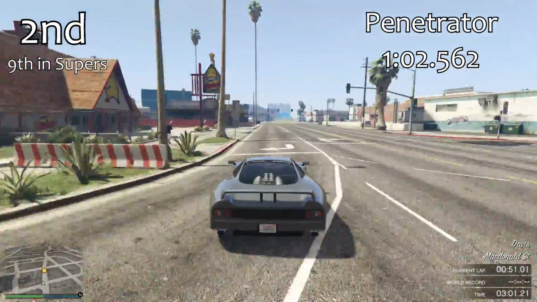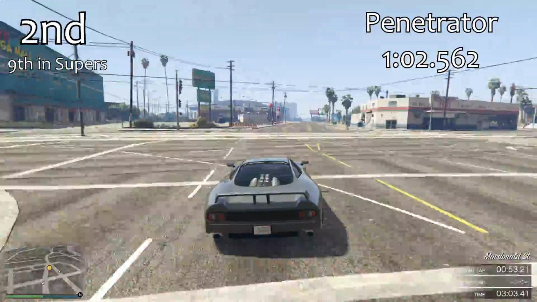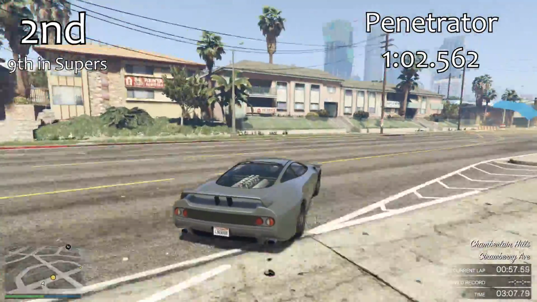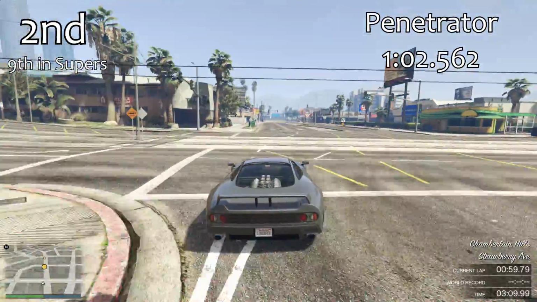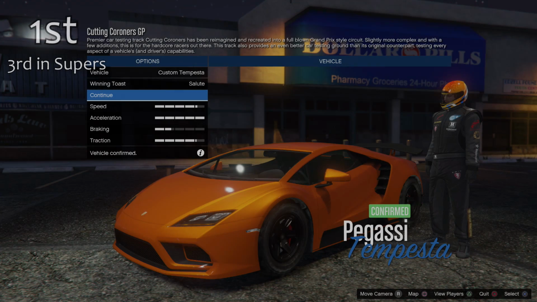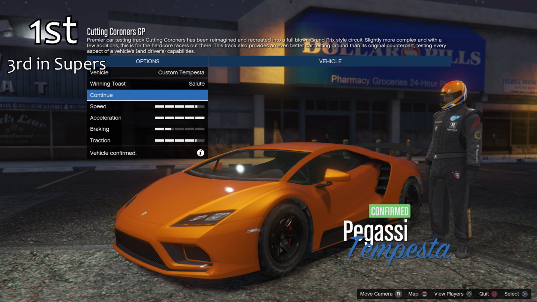It is still about 2 seconds per lap off the ultimate pace set by the number one supercar, which is the RE7B, as we found in the previous video. That will be linked at the end, but it's pretty nice to drive and it's pretty impressive. It's a nice car. But ultimately, the number one supercar from this DLC so far is the Tempesta.